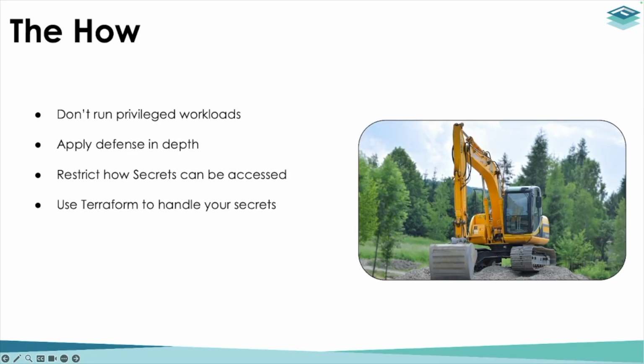Now that we've established that this was avoidable, how could we have avoided this? Well, there are some obvious candidates that could have prevented this. First of all, running privileged workloads is always a risk, but one that can be reduced by applying defense-in-depth strategies, by using Terraform to minimize the amount of time secrets spend easily accessible on a container's file system, and by restricting how and how often secrets can be accessed. But this talk is about how you can use Sentinel to improve security.